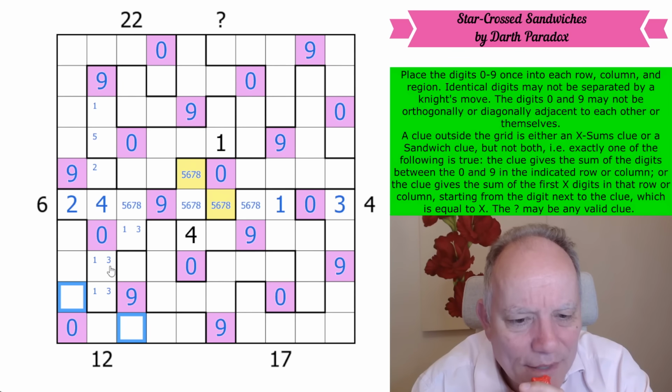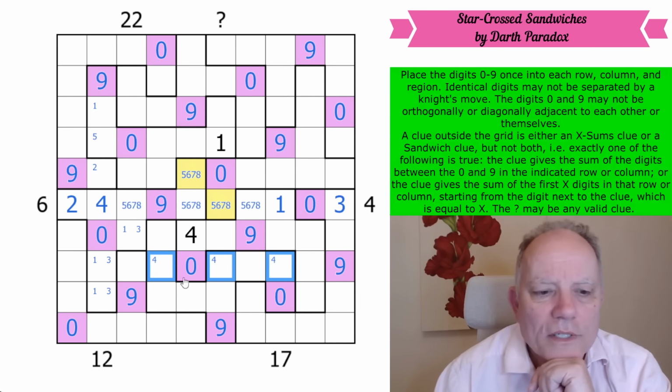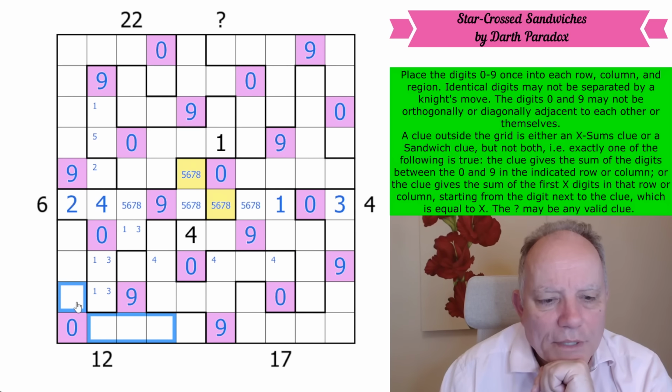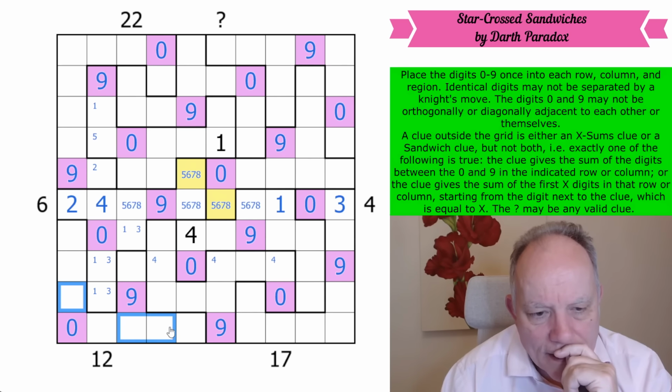I can't imagine. Well, okay, hang on. Look at 4. 4 can't go there, there, or any of those cells. So 4 in this region is in one of those, which are all in the same row. Now 4 in this region is in... No, it's not there, because we got a 4. It's in one of those 3.